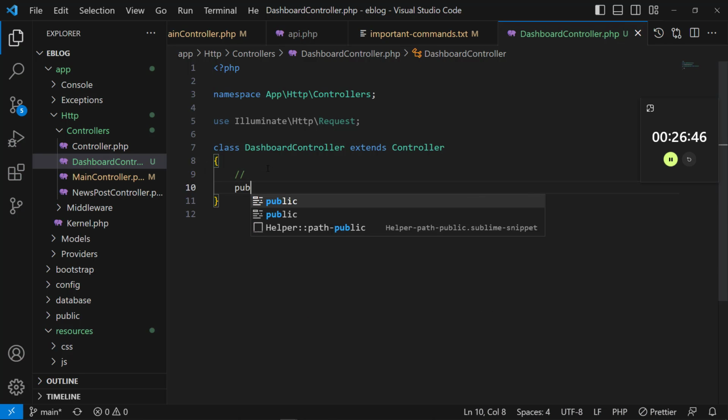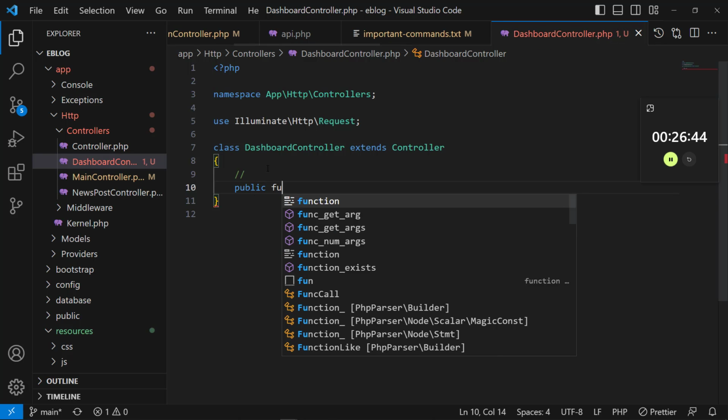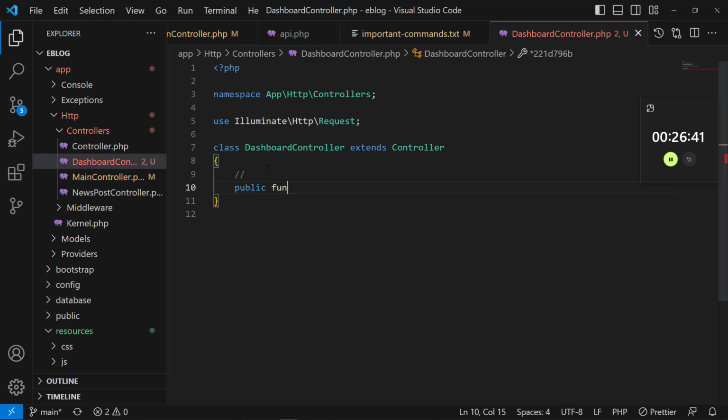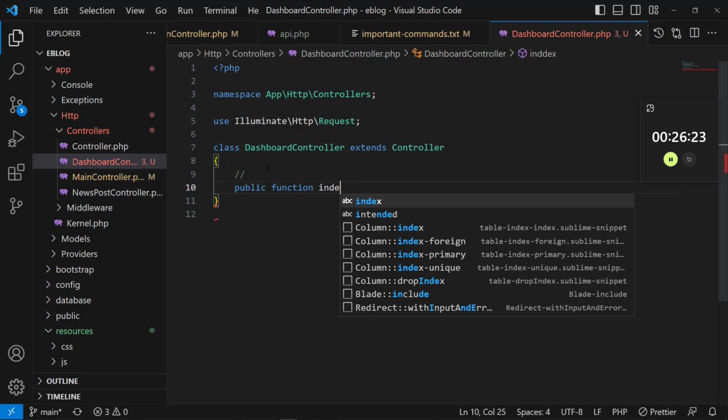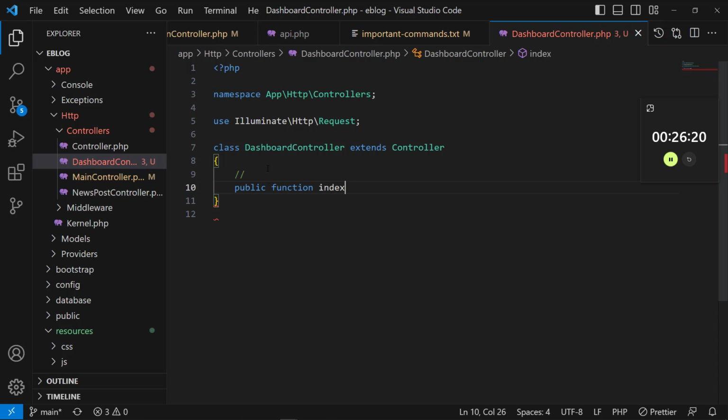So it's going to be a public function. I mean, the method of dashboard. Public function, we can call it index, so that when someone comes to the dashboard, on its homepage, it will be just showing them this main index. Or you can call it dashboard. You can call it anything that you want. So let me call it index, because it's going to be the only index on this side when someone is logged in. Then I can put here dashboard controller, just for testing.